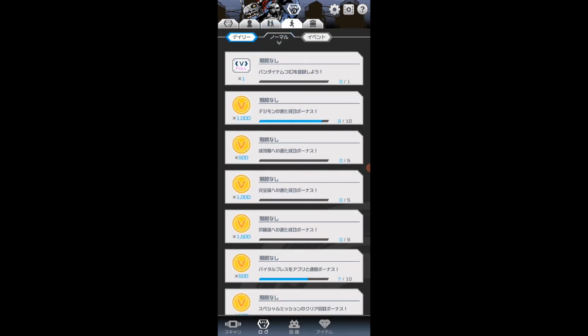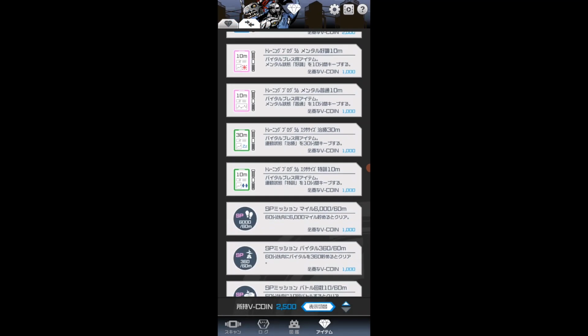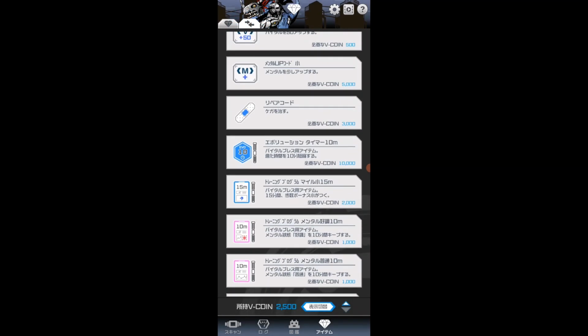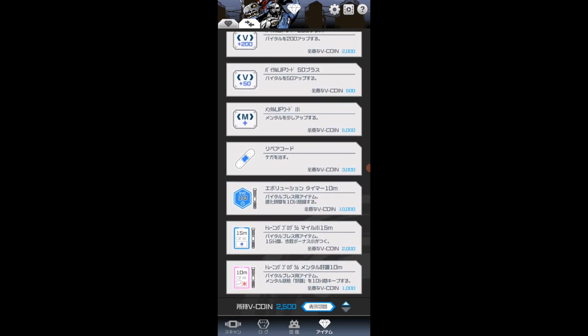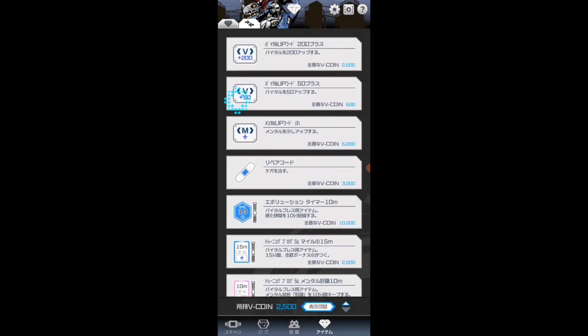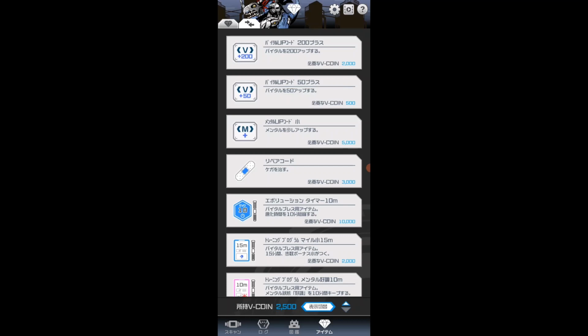You see these V coins here, they're vital points, you can use these in the item store just down here. Once you press this one here, that'll open the store, and these are all the different items you can get. Up here we have an experience booster. Basically what that'll do is decrease the amount of time it takes to digivolve, you see there by 10 minutes. Here we have recovery, which is basically if they injure themselves. And these top ones here are vitality points, so they just add more vitality to your Digimon.